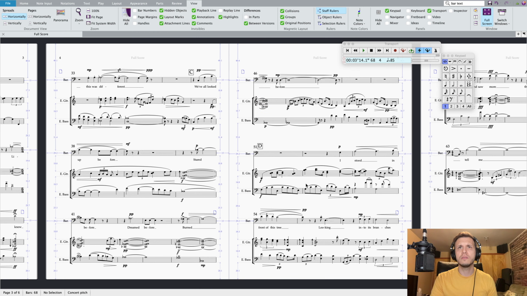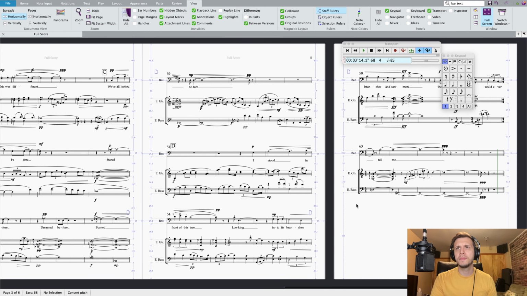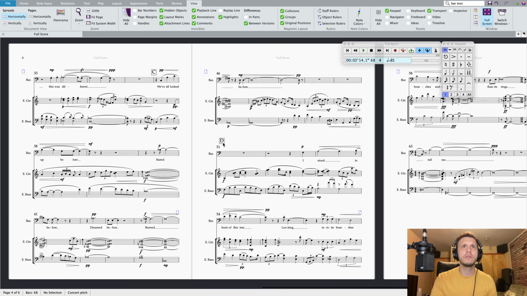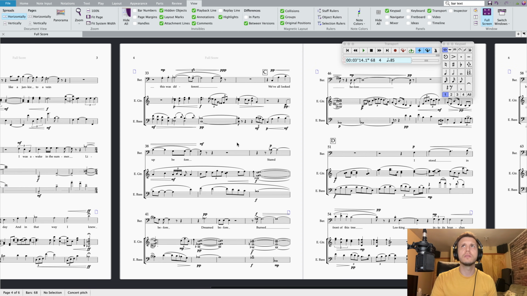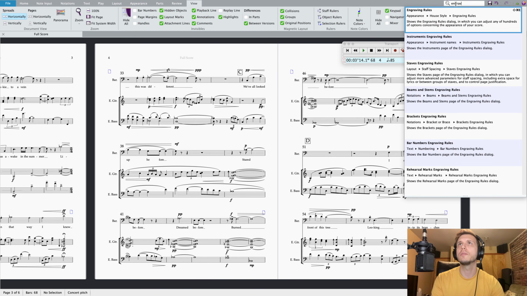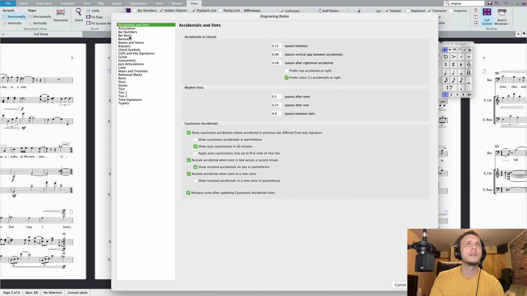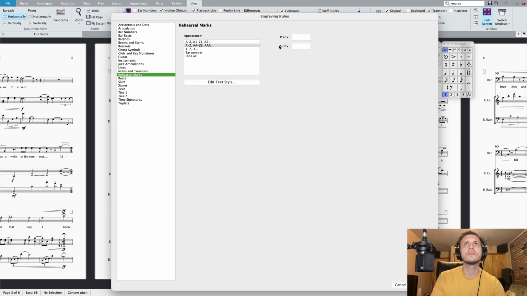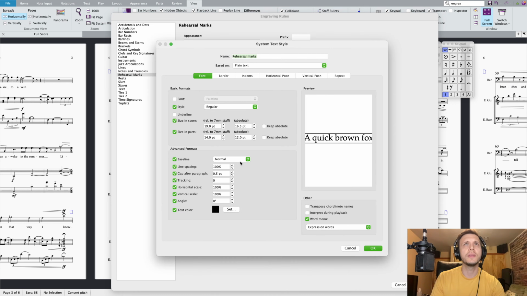All right. Okay. Oh, we can make those rehearsal marks a little bit more. That's not at all what I want. Go back to engraving rules. Rehearsal marks. Edit text style, and then we're just going to pop that up.